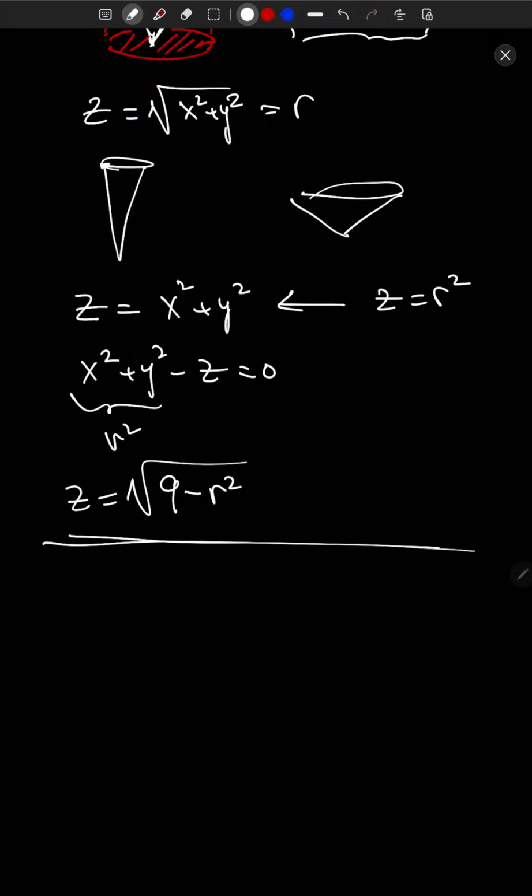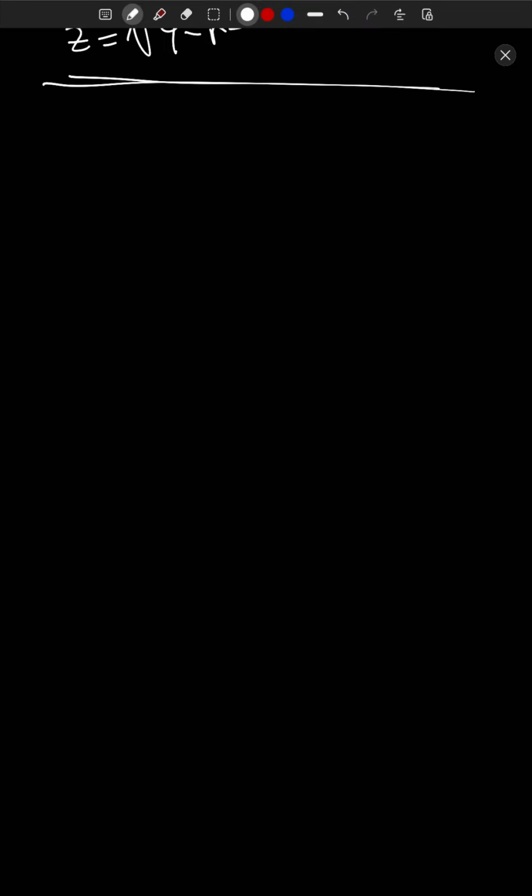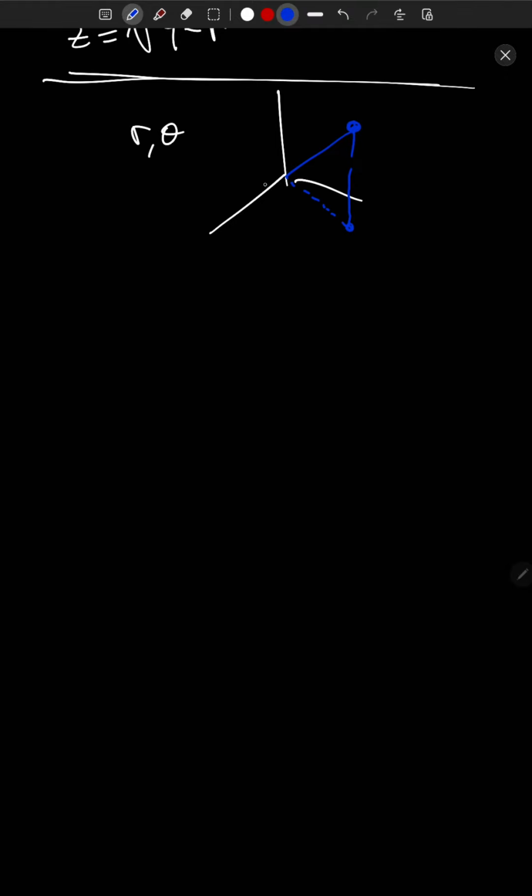Okay, one more comment. The way we typically use cylindrical coordinates is r and theta represent your position. Again, if you have a point in space, what cylindrical coordinates does for you is it represents that point using 3 bits of information. The first bit is that r right there, that theta right there, the angle from the positive x-axis, and then this height right there as z. Okay, let me leave it like this.